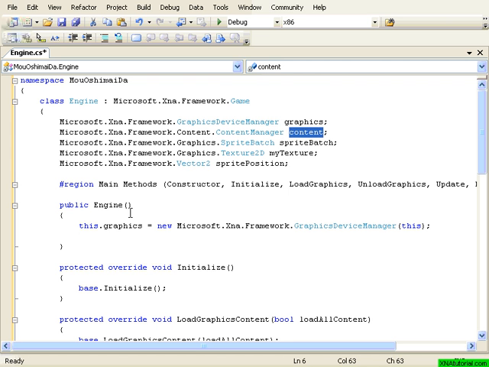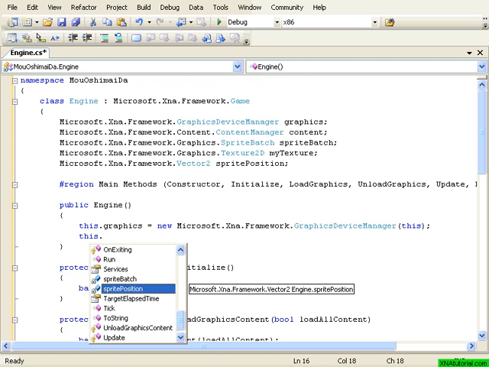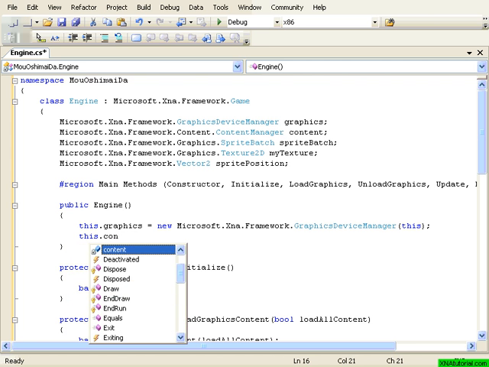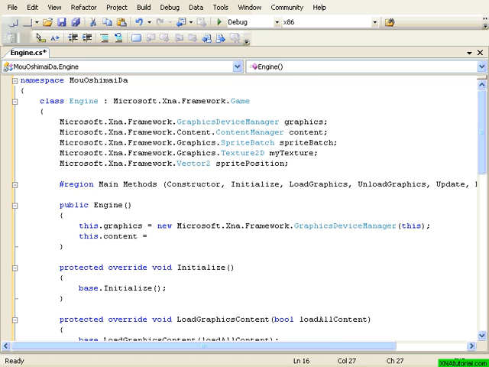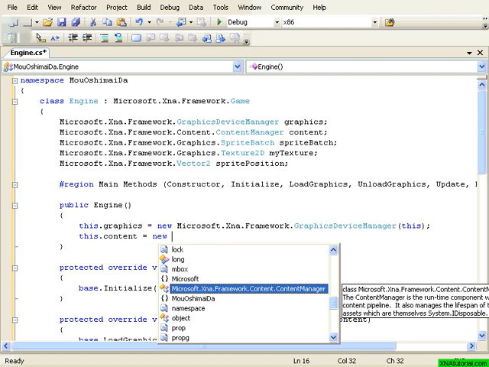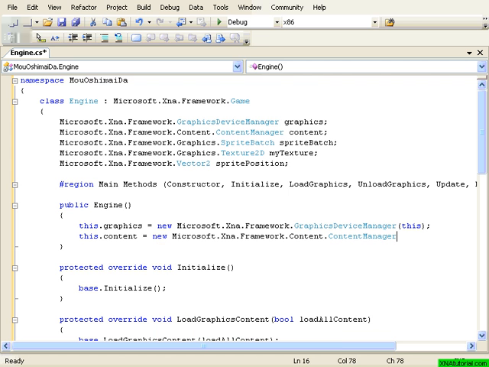The content variable is declared in this object, and it's named content. And we use the assignment operator and the new keyword. And as you can see, IntelliSense suggests a ContentManager, and that sounds great to me. So I'm going to press enter.